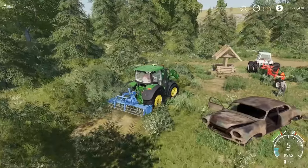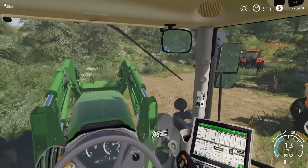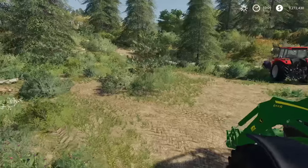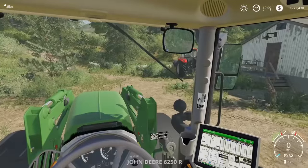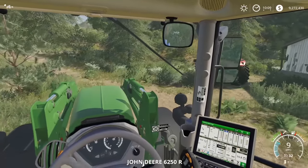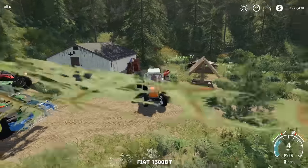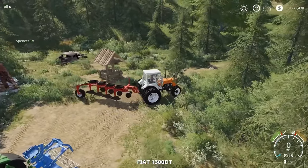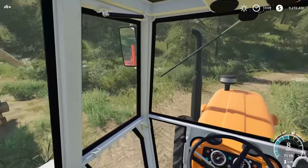Now, what I want to do is, Spence, you start clearing. You can either take the skid loader with the... I'm going to take that Fiat, though, and start plowing here and get rid of all these bushes. Yeah, we got to go with the campground. Okay, you just want trees down. Yeah, like that tree I just ran into. Cut this one down. Cool. There's just trees all over.